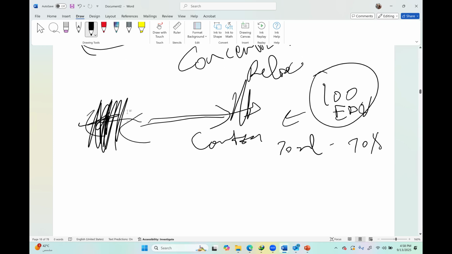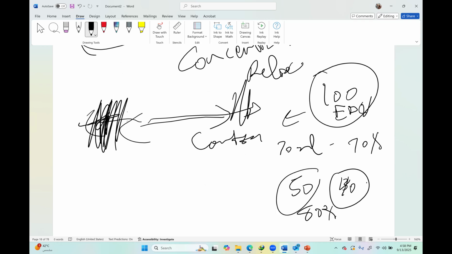Okay, now what is happening? Because of impaired relaxation, the heart is only receiving, for example, 50. So now, if out of 50 the patient is sending, for example, 40, the ejection fraction is 80%. But is it good? It's not good. So a good ejection fraction number is not an accurate sign. If ejection fraction is low, it's significant. If ejection fraction is normal, it's not significant at all. It does not mean the heart is good. You have to look into other parameters.